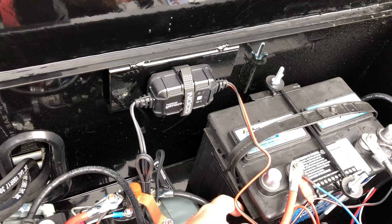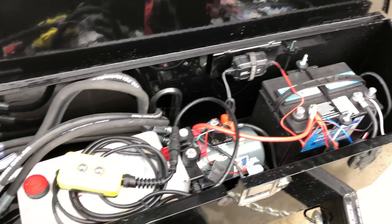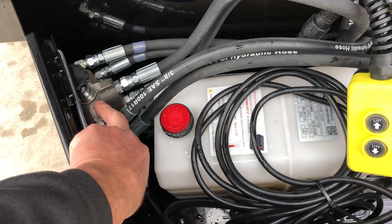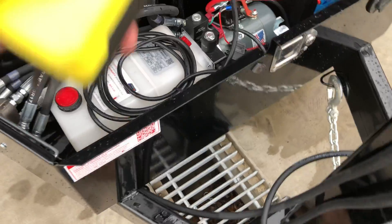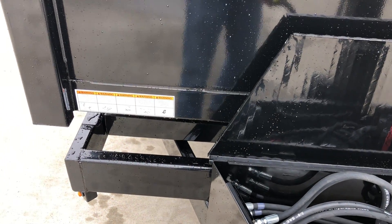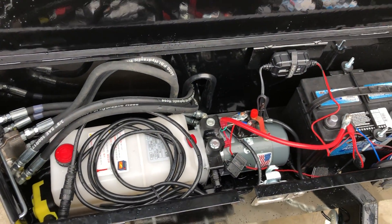Inside the toolbox is the 110 volt charger — it's a 2 amp hour charger, so if you're fully discharged you'd want to plug it in for a weekend, not just overnight before heavy use. For hydraulics, you can do standard up/down or use a diverter valve or a four button remote — each have pros and cons. This one has the diverter valve, so you pick your function: set to up/down or set to the box. It's a KTI pump, power up and power down, using two standard coils to direct fluid flow.